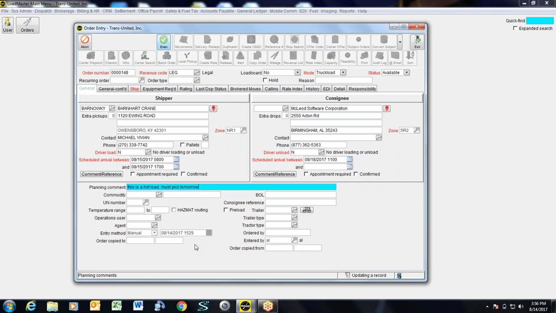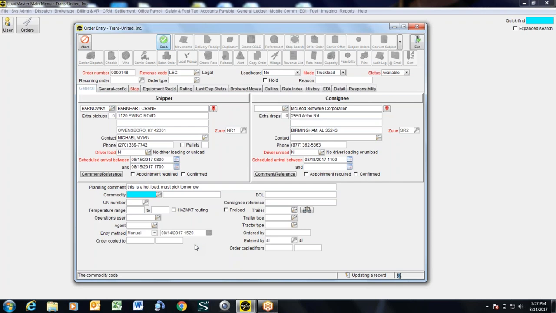This is nothing that goes on in the load itself. This is strictly internal for operation. Anybody that's using the planning board, but mainly your dispatchers, anybody that's working with you and looking at your board would be able to see any comments and put them in very quickly. Other than that, you have to watch to see if they're covering anything. And from a sales perspective, if you wanted something to show up front, I've recommended to Al that everybody have this planning comment front and center on their planning board when you enter the load in. You would see it as soon as you open your load board up, too.